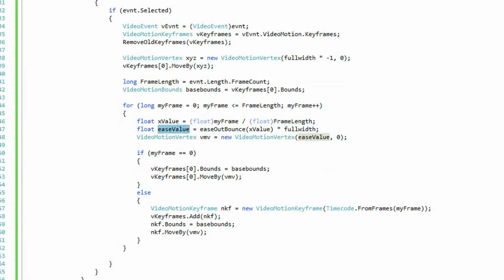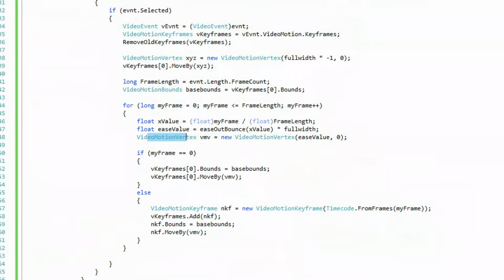So then I'm going to get the ease value by passing it to the easeOutBounce, which is going to return a number between 0 and 1. Once again, I want a number between 0 and the full width of the screen. So I'm going to take this number and multiply that by full width. So this is going to be moving it left up to the full width, but most times it will be less than that.